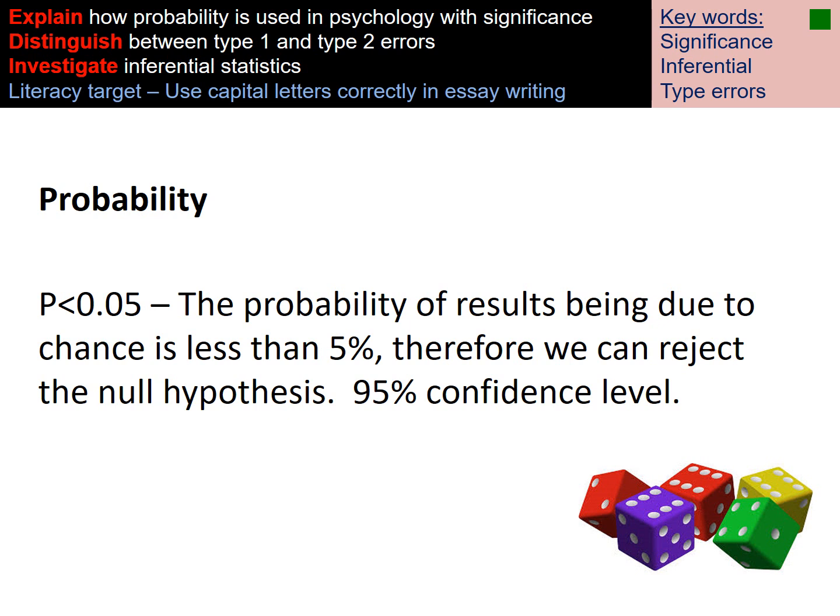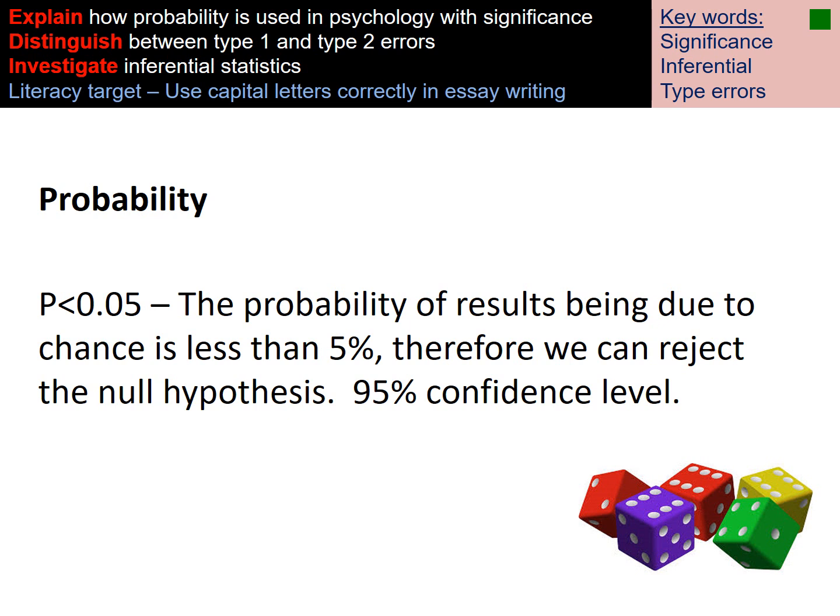When we're writing up results, the ideal that every psychologist aims for is to be able to say that the probability of the results being down to chance is less than 0.05, which basically means that the probability of the results being down to chance is less than 5%. So that translates to the fact that we are 95% sure that our results are down to the fact that the IV has had a direct cause and effect on the DV. And that's obviously what we're trying to prove with an experiment, that one thing can cause an effect onto something else. Now, if we can do that within psychology, we would say that our results are statistically significant. We're 95% sure that our results are down to a cause and effect relationship, and that's what we're aiming for.